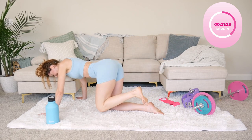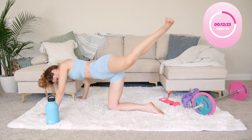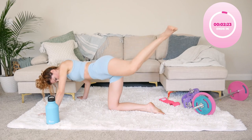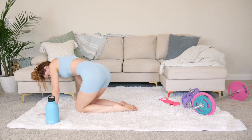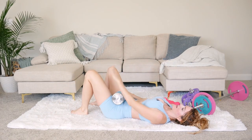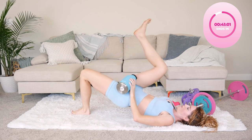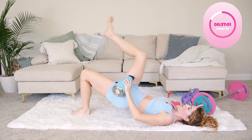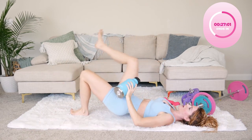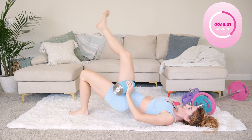You feeling your other glute on fire now? The pain is real. Five more. Same thing we did on the other side — the leg we were just working stays on the ground. The other leg goes into that pistol position. Up, up, down, down. Let the glutes lift the water bottle — make sure your hip is lifting up with those glutes. That's the emphasis. Let's go five more.